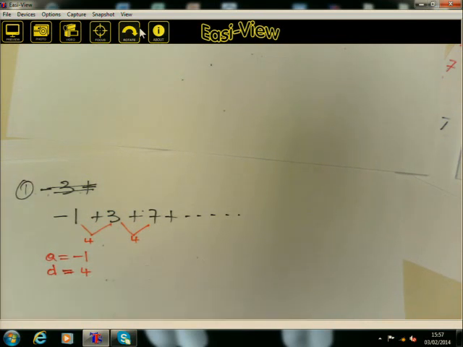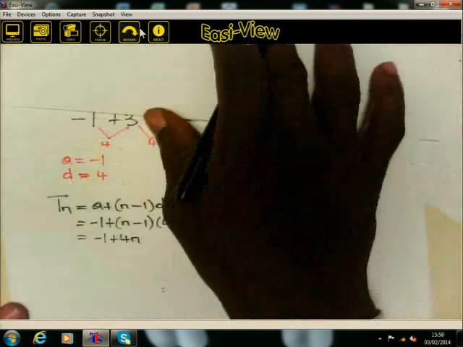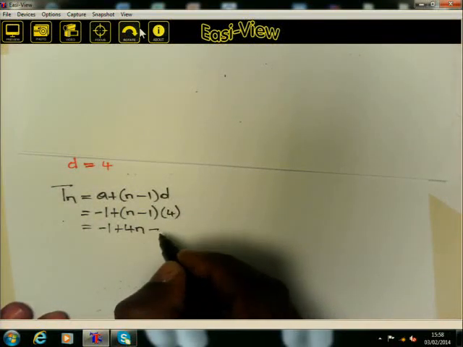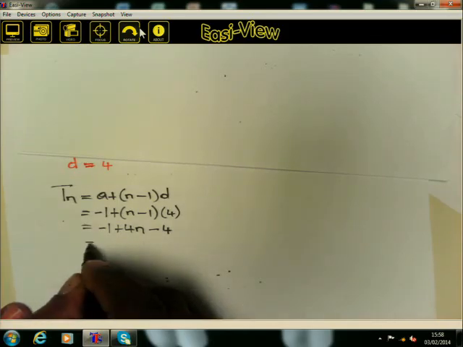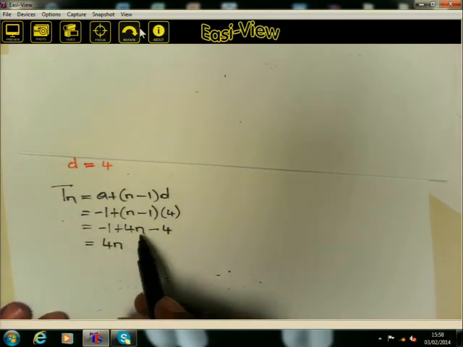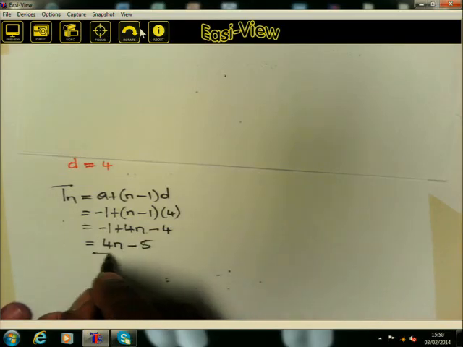Then we can continue to get the general term, because we have realized it is arithmetic. Tn is equal to a plus n minus 1 multiplied by d. Let's find the general term. A is minus 1 added to n minus 1. The difference is 4, we multiply by 4 there. Then we have negative 1 plus 4 multiplied by n, and 4 multiplied by minus 1 is going to be minus 4. To simplify it further, we're going to have 4n there. These are two negatives. Negative 1, negative 4 is nothing else but negative 5. Here is our general term.